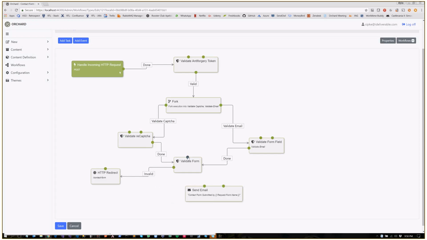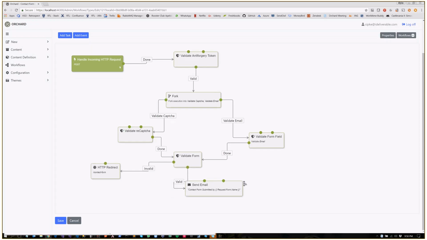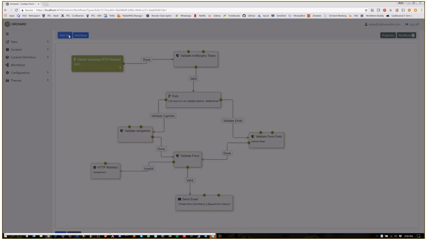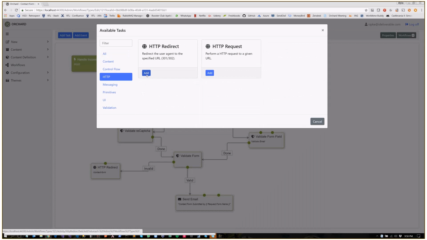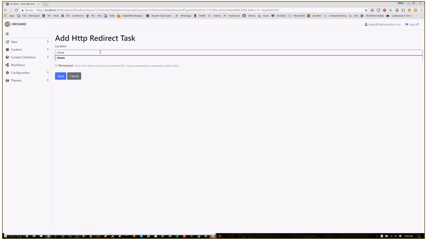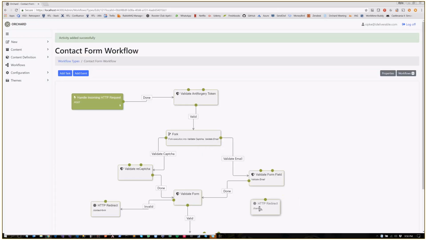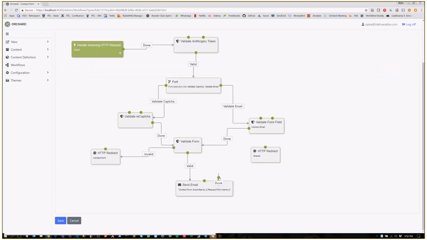Otherwise, we're going to send the email. And of course, redirect to like that.